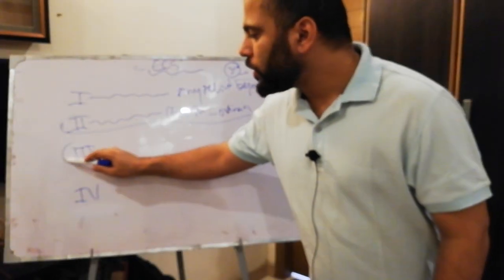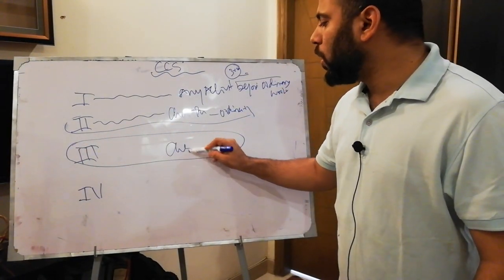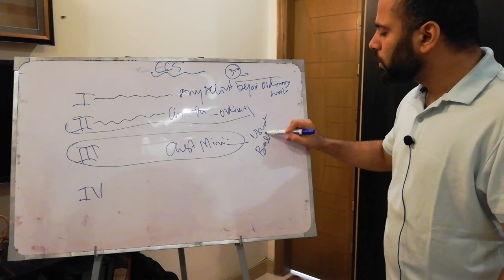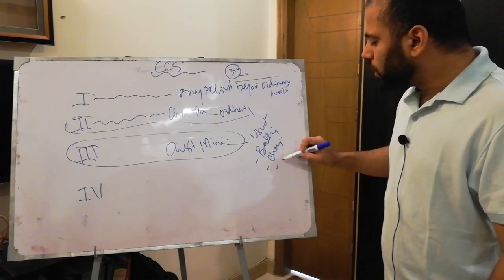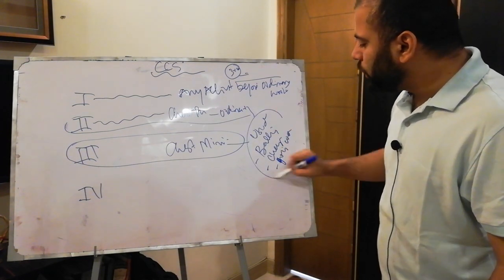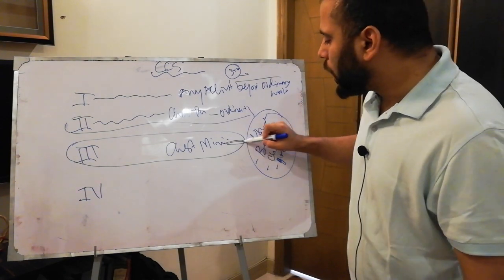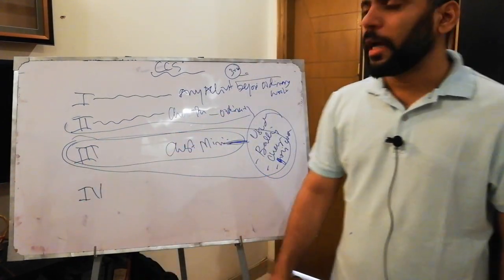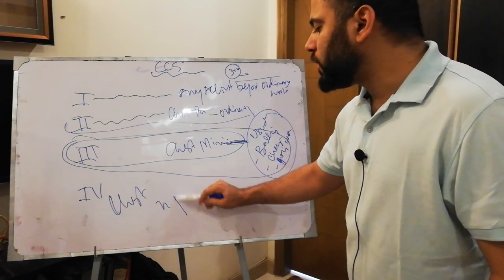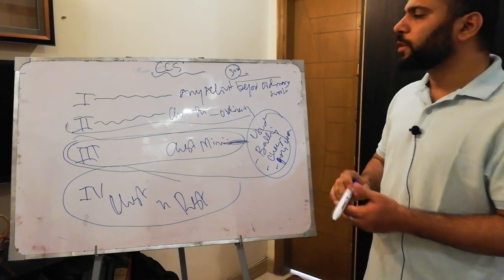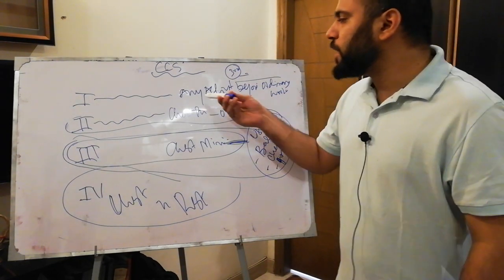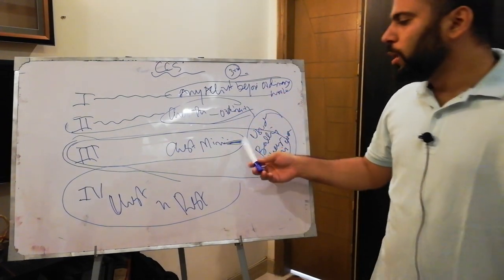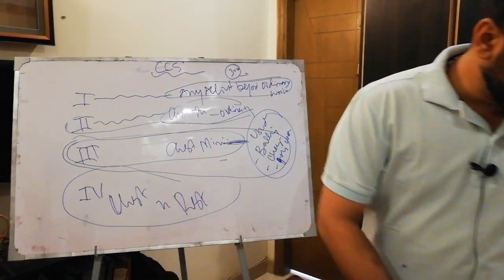Okay, now what is class 3? Chest pain on minimal activity. Minimal activities, like usual chores such as bathing, changing clothes, going to the washroom. When these things cause chest pain, we say your patient has class 3 angina, and chest pain at rest is class 4. Simple as that. It is actually very easy. Chest pain beyond ordinary activity is class 1, on ordinary activities is class 2, on minimal exertion is class 3, and chest pain at rest is class 4.